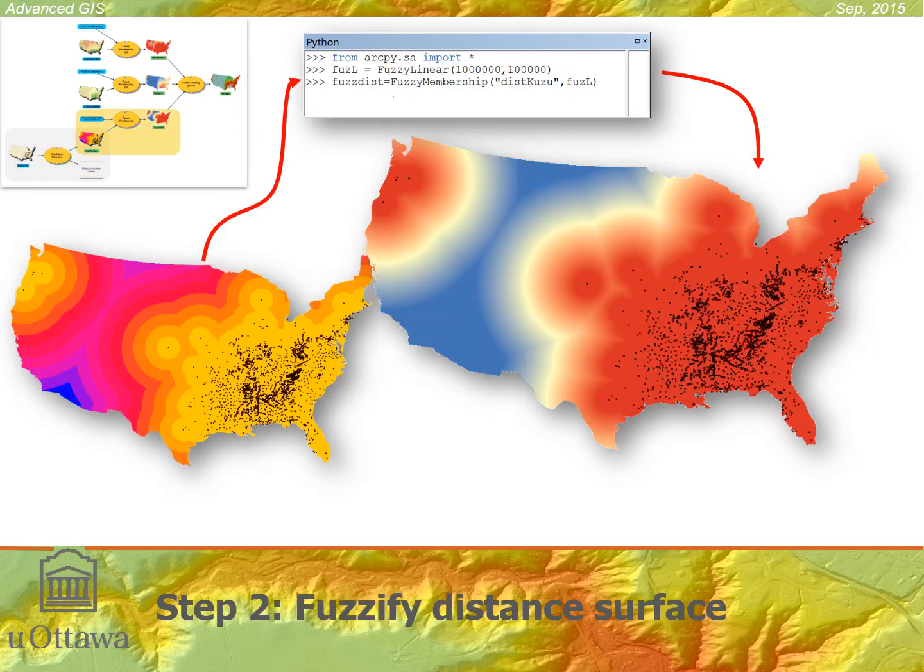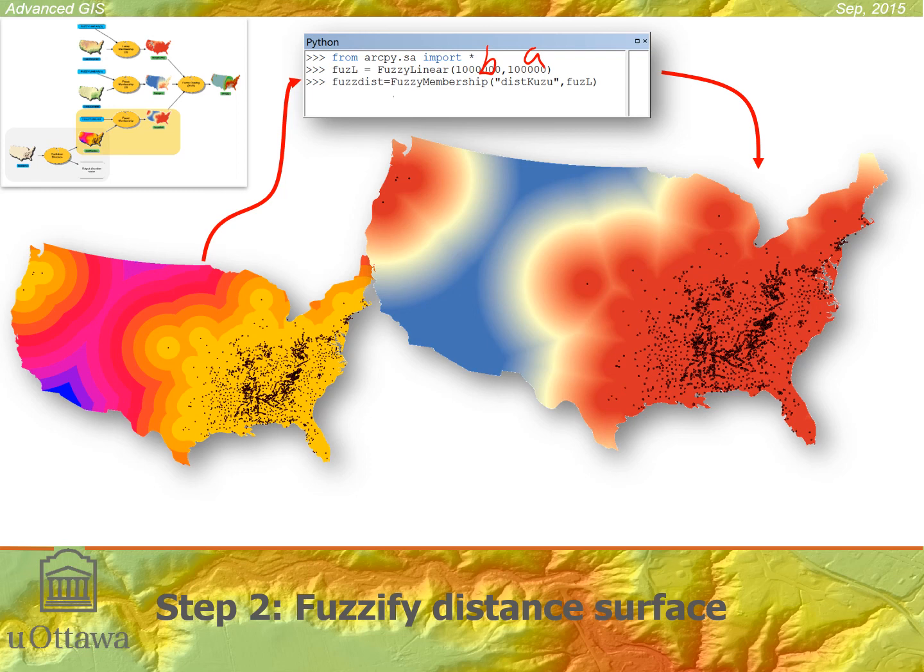Then we can convert that into a fuzzy membership value using fuzzy linear. So fuzzy linear, again, is a Python object that we create using the fuzzy linear function that you see right up at the top here. And because we want a decreasing fuzzy linear function, we specify the b and then a.